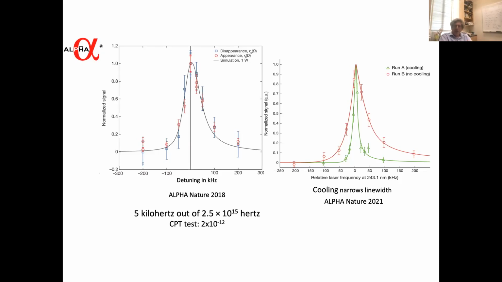So we say, okay, we'll look a little bit closer, and we'll look a little bit closer. And so right now, we're in the business of being able to look maybe a factor of 10 closer in the next few years. It took 15 years for us to figure out how to trap, how to cool, how to diagnose the antihydrogen. But now we're going to come up with precision measurements at a factor of 10 better than we have to date.